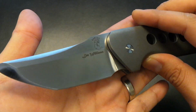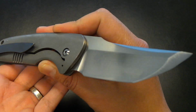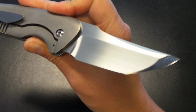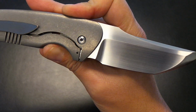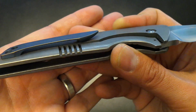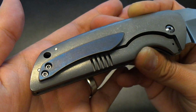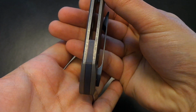Just absolutely beautiful hand rub satin, perfectly executed with a nice fingerprint. Unlike the other pieces on this side, it's a sterile blade. It doesn't say the steel, and I like it a lot. So beautiful, beautiful stonewashed titanium handles, and then there's the Lee Williams lock bar cutout, and then a two-tone blue and bronze tumbled pocket clip with a matching backspacer as well, just titanium anodized.